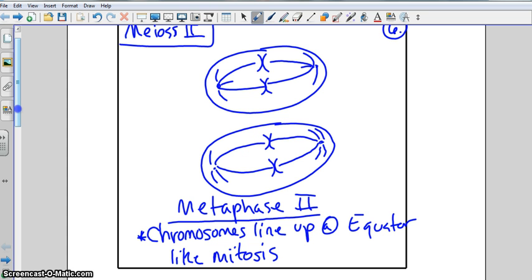So if I were to ask you, say on a quiz or something, what is the major difference between metaphase 1 and metaphase 2? What would you tell me? One person. Think about it and raise your hand. In metaphase 1, the daddy cell and mama cell, like they pair up together in the middle. Not cells, but chromosomes. They pair up in the middle, and in metaphase 2, they're already separated, and they just line up like in mitosis. Right. The main thing is in metaphase 1, they line up as pairs, as homologous pairs. And in metaphase 2, they line up straight up and down, just like in mitosis.